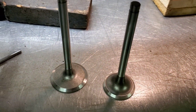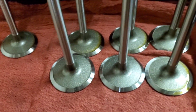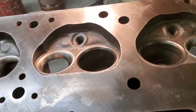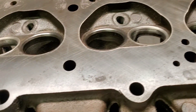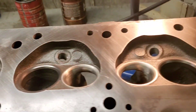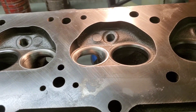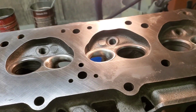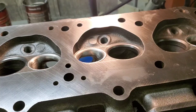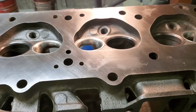We've got all of our valves replaced, so we're going to do our final valve job — a three-angle valve job. The seats in this head are 30 degrees on the intake and 45 on the exhaust. I'll try to film a little content as we go along, and then we'll set them up in the COMEC and get them surfaced.